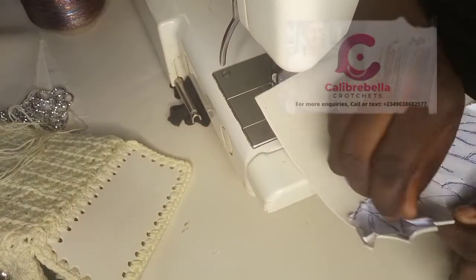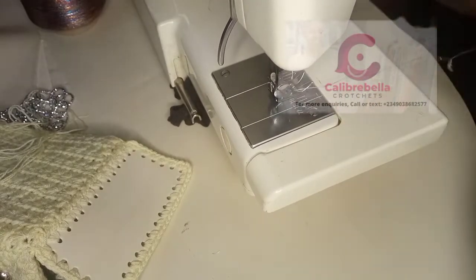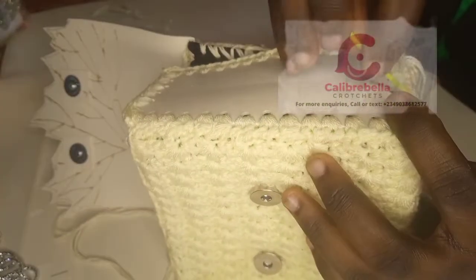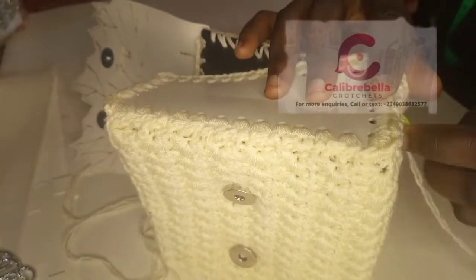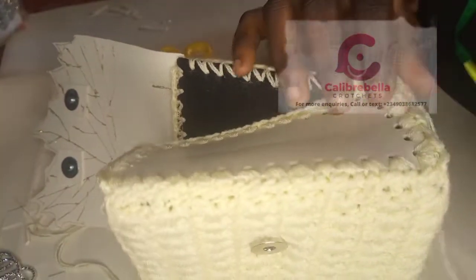Once you've sewn it, it will be easy for you to remove your paper, so therefore you're going to be destroying that paper. So if you know you need it for making like 2 or 3 bags with the same pattern, look at the other side, kind of rough though, but once you trim it off it will look better. So if you know you need it, you can just draw it on and make another pattern.